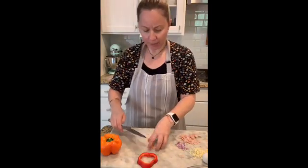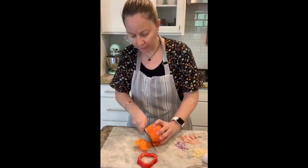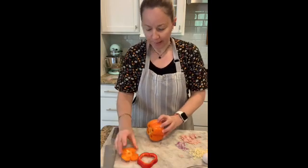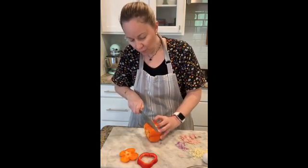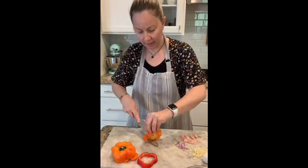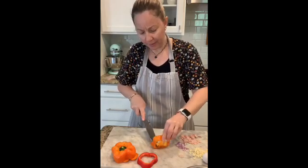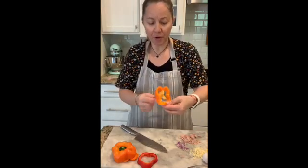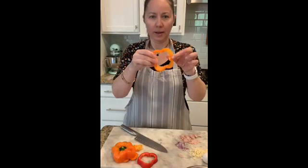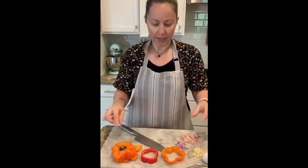So we have the red one and now I'm going to do the orange one. I cut the end — see how they have like a flower shape? So one inch. I'm going to cut the white inside the bell peppers. You can just use your hand if you want to take it off. And there you go — we have our two rounds and now we're going to cook them.